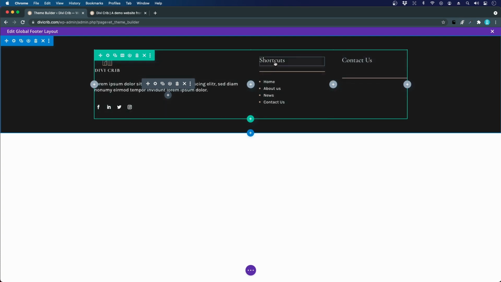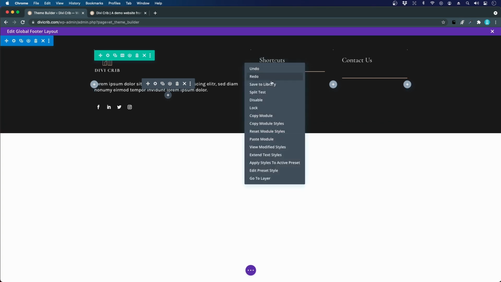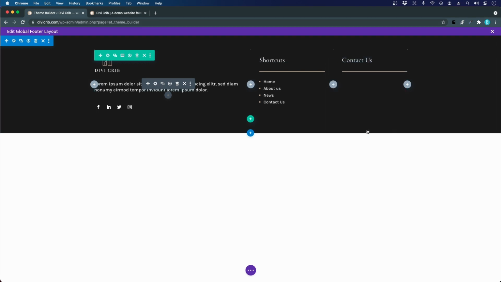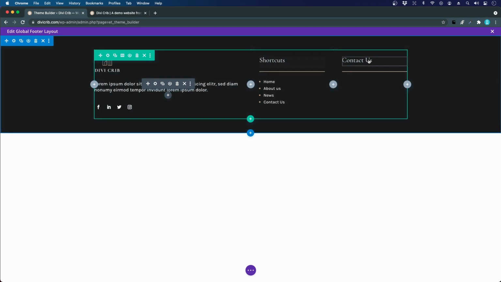Okay, so I changed the spacing in regards to the text module. So then I can right click this one, and I can choose copy module styles. And I can right click this one and choose paste module styles. So now I have recycled the styling settings from this module to this one. So that's also a great time saver.